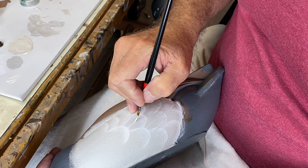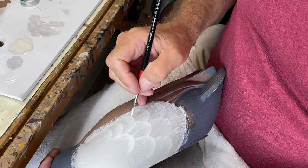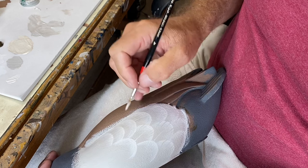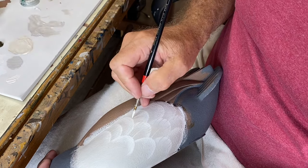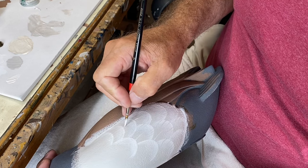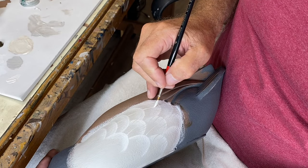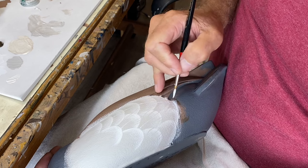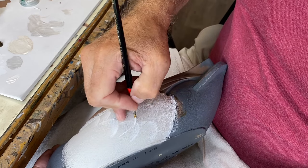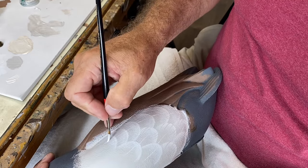Wide down here, and as you pull back in a little bit of an arc, pull up on the brush so that it leaves the surface and it leaves a very thin line at the tip of the feather, which is what you want. And sometimes putting the quills in helps give you some guidance then as we're adding the splits.